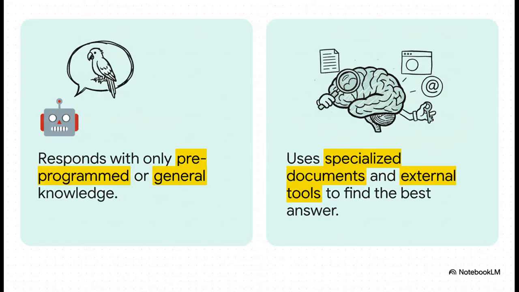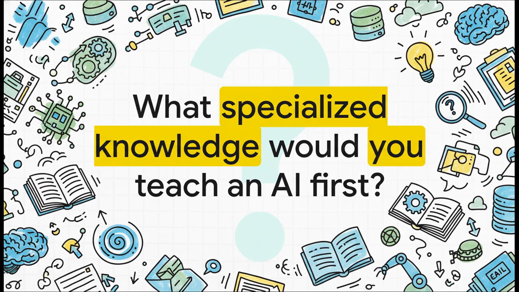So what's the big takeaway here? This whole setup is a massive shift in how we think about AI. We are moving past the era of chatbots that could only repeat what they were trained on. Now, we're in the era of AI agents that can actually reason, strategize, and use a whole toolkit to actively hunt down and put together information from different places to solve a real problem. It's a huge, huge leap forward. Honestly, this kind of technology just opens up so many incredible possibilities, not just for coders, but for anyone with a deep well of knowledge on, well, anything.